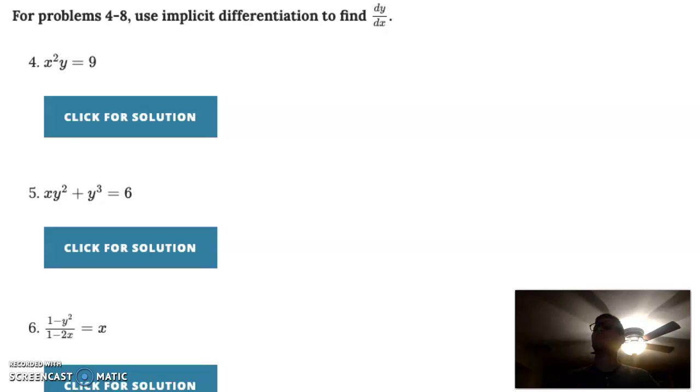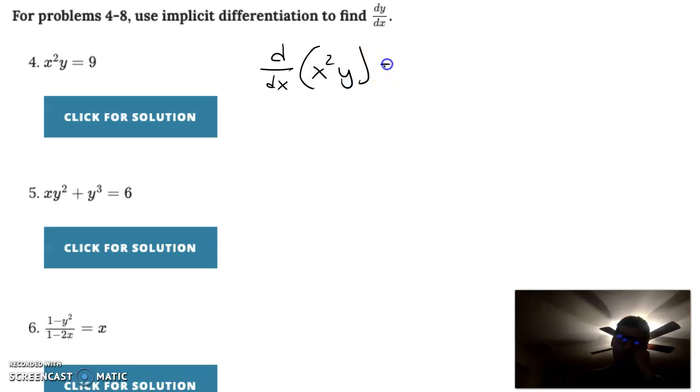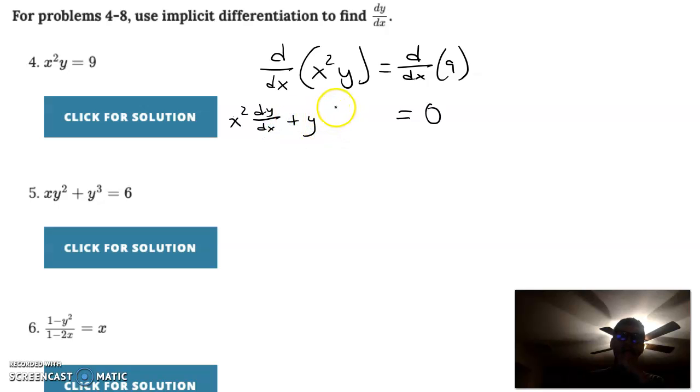Well, in number 4 here, we've got something happening. And we got a few ways we could go about it. What I'm thinking, first and foremost, is product rule, because we got to take the derivative of both sides, right? What I notice is that on the left side, we have a product. The derivative of a constant is 0, but here we're going to have to do left d right. The derivative of y is just dy dx plus right d left.